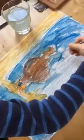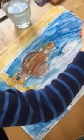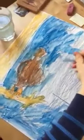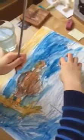So maybe we can come back in a few minutes and everybody can see how it looks when it's dried a little bit. Okay. Well, we're not going to go just yet. Okay. Maybe you could give them a little tour of the house? Mm-hmm. Okay, maybe just a few things I can show.